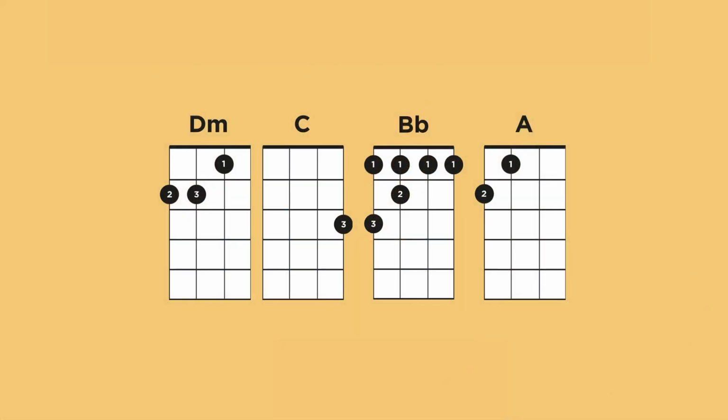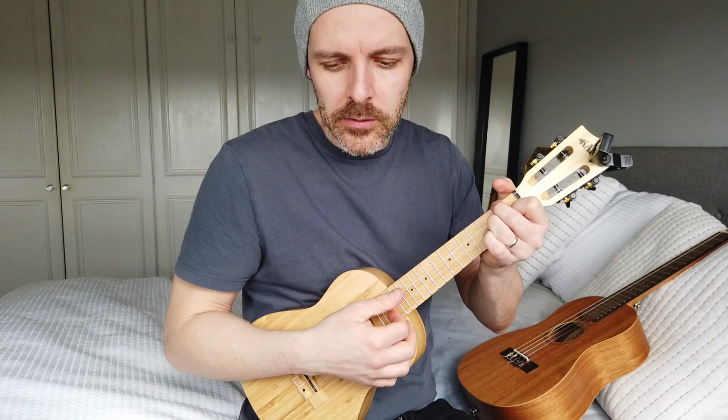There's that song again. Next up, I don't even know if I've done this one already, so if I've done it, it won't make the video. Next up, we got a D minor into a C, into a B flat, into an A, and we can come back round to the D minor again. Let's play some triplets with this one.